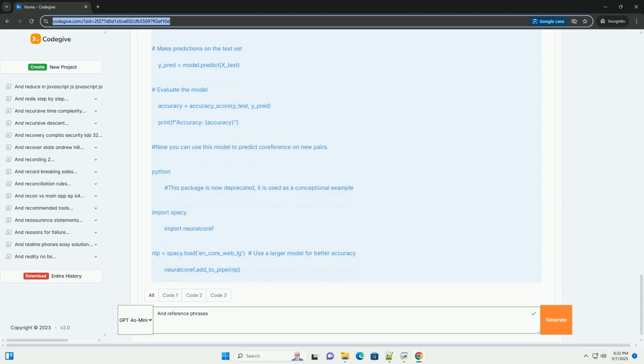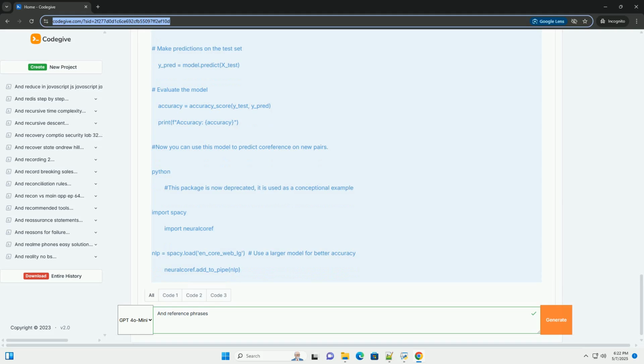Explanation. The neuralcoref library uses a neural network to perform coreference resolution. It adds a dot extension to the spaCy doc object, providing access to coreference information. doc._.coref_clusters returns a list of coreference clusters, where each cluster contains mentions that refer to the same entity. doc._.coref_resolved returns the text with coreference resolved by replacing pronouns with their antecedents.